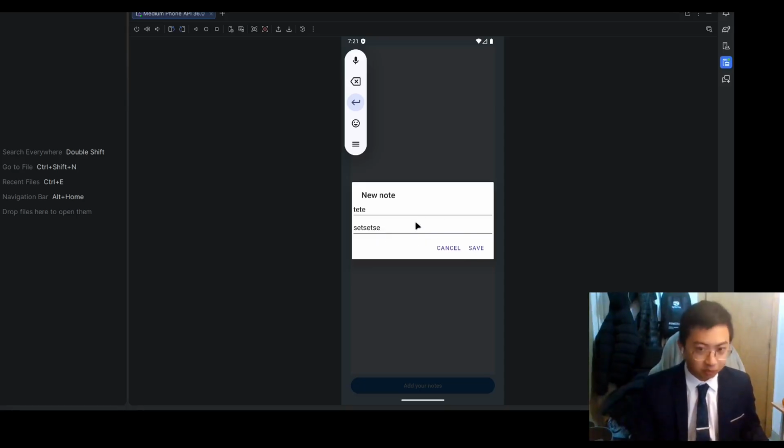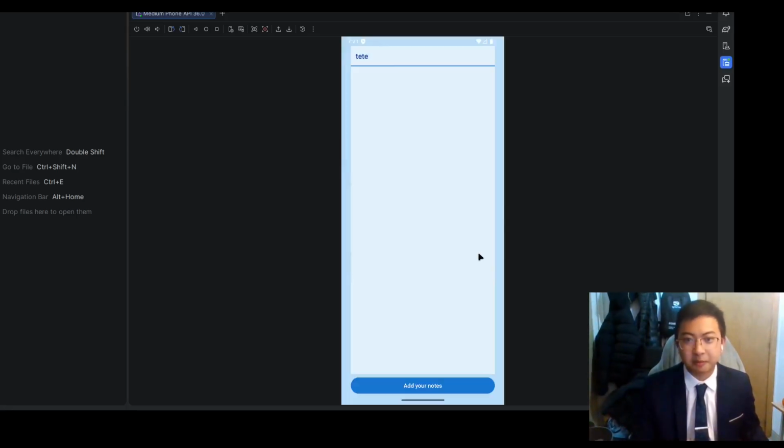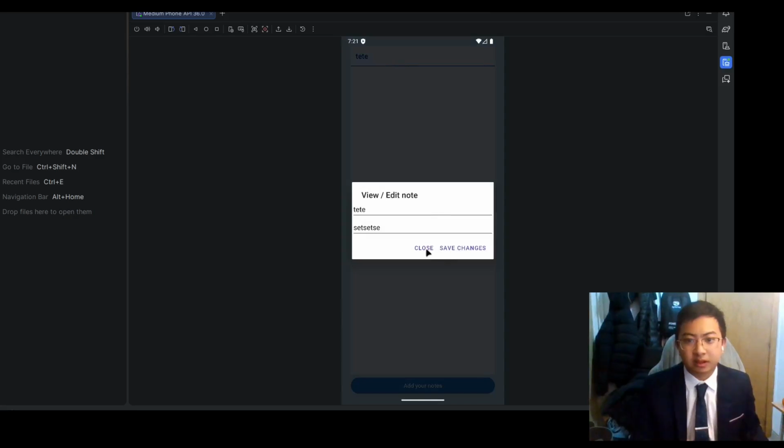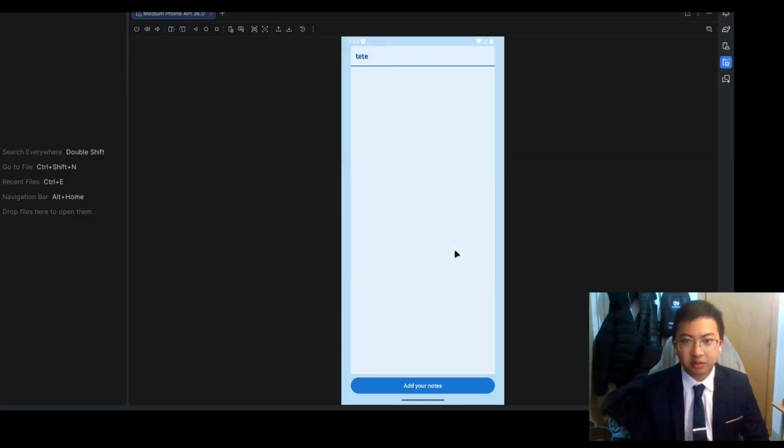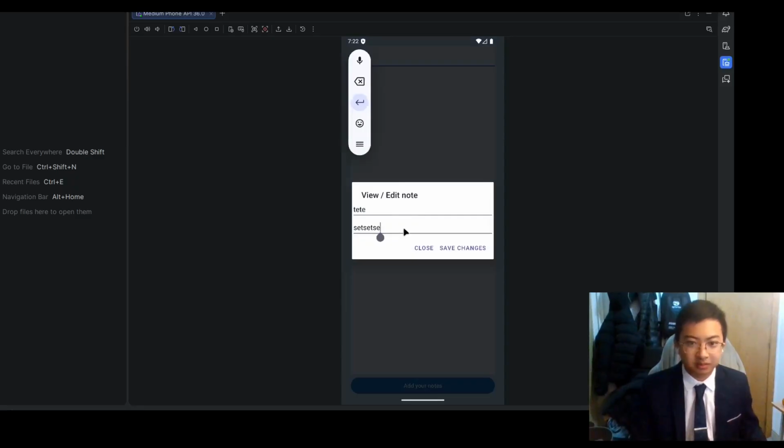This is a big problem, especially when the things you are inputting are more than 2, 3, 4, 5. And the other thing I see is that you cannot remove a note, which should not happen.